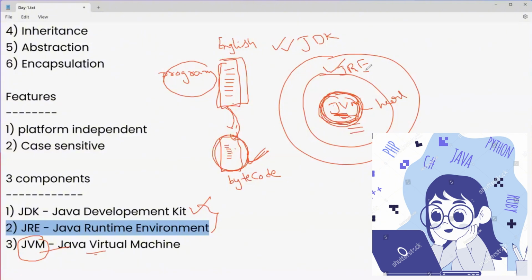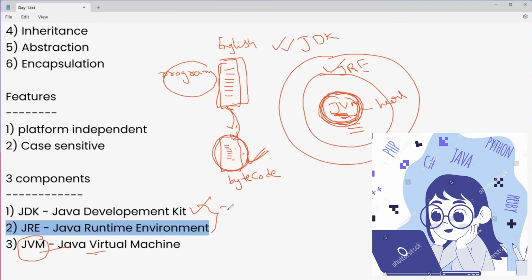So JDK means Java Development Kit. This is a full-fledged Java software. JRE means Java Runtime Environment, which will provide the environment where we can run our already developed Java-based application. JVM is Java Virtual Machine. This is a part of JRE, which is responsible for converting our program or code into bytecode format that the machines can understand. And it is also responsible for compiling our code. Compilation means it will check whether our code has some mistakes or syntactical errors, verify and execute our program and finally provide the result. So these things will be done by the JVM itself.